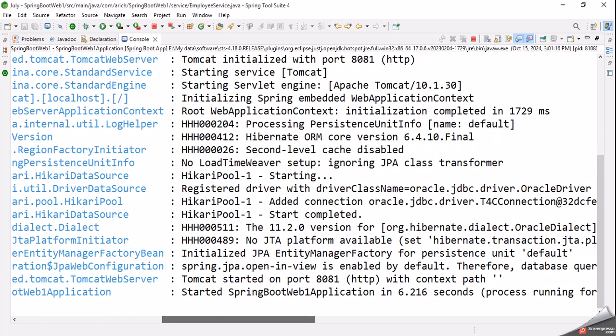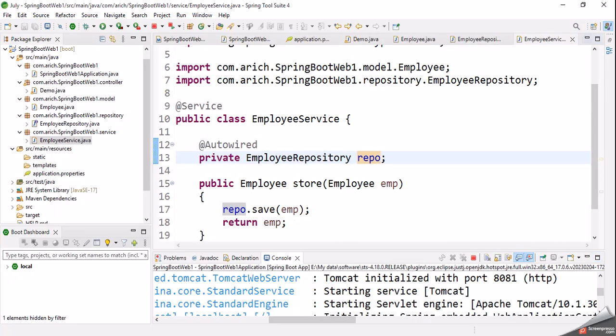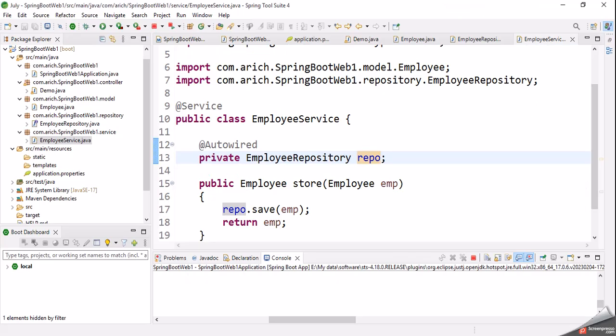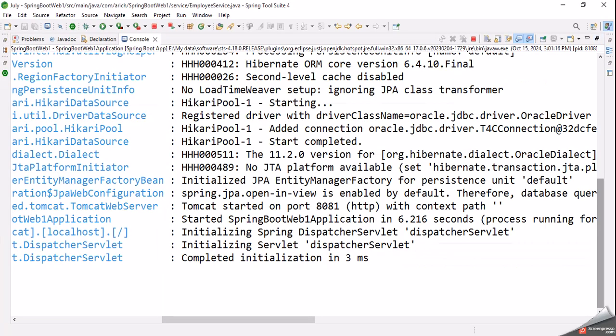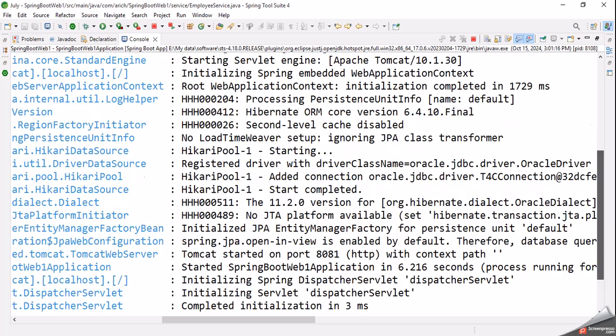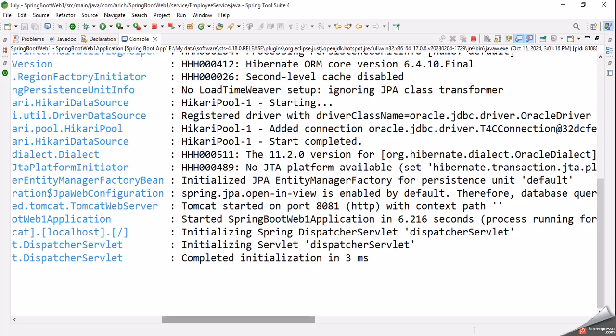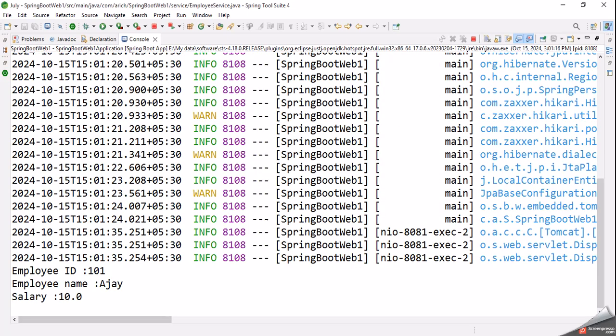Started. Now again I am going to click on send. It's working. Okay, 101 Ajay and 10. Now I am going to check it here. Is the console showing or not? Yes, it's shown here.